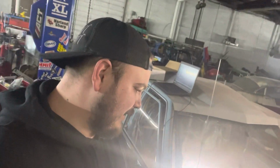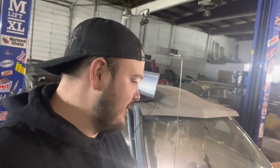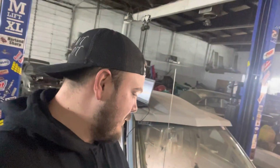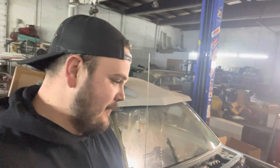Oh well, it is what it is. I'll have to go back through and figure out which one's which. That's the only problem with doing relocated things if you're trying to use some of the factory stuff. It's a little difficult. Eventually one of these days I'm going to mark them properly. Sharpie just wipes off, so I need stickers. You know, I'm like a 3-year-old.